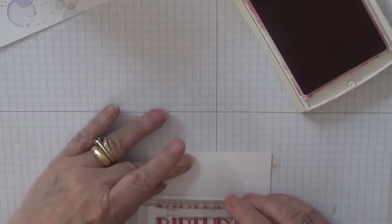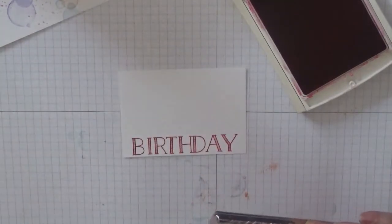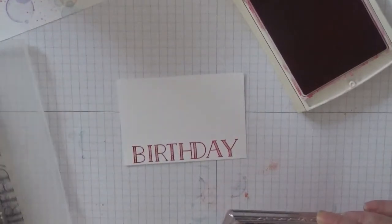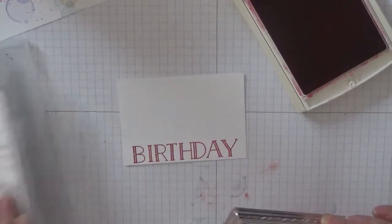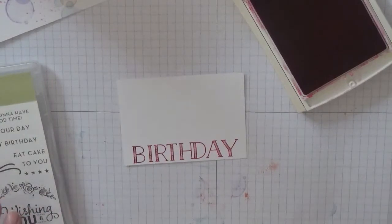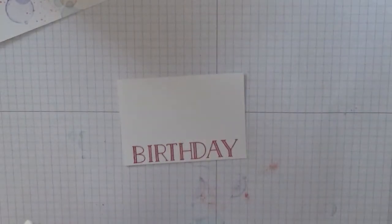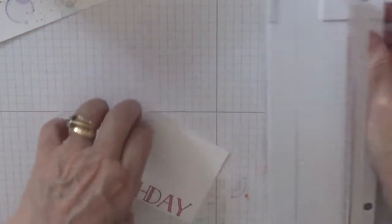Right, I should have said this before, but this birthday, sorry, is attached to the word happy, but I cut them apart a while ago because I wanted to do a card with actually the word happy. Don't know if you remember, and I cut them apart. So now I'm doing a card with the word birthday.